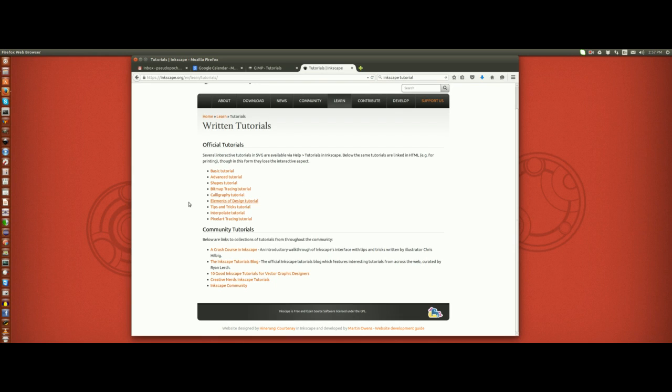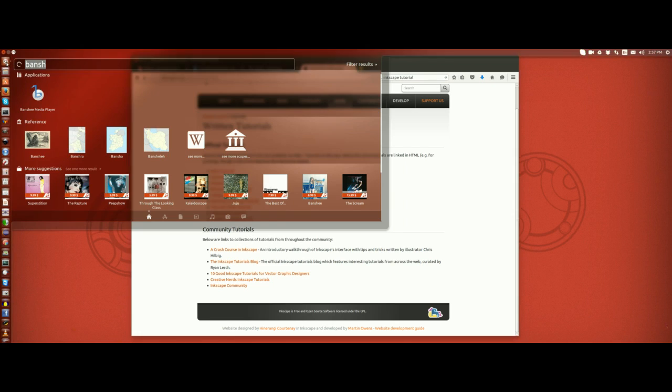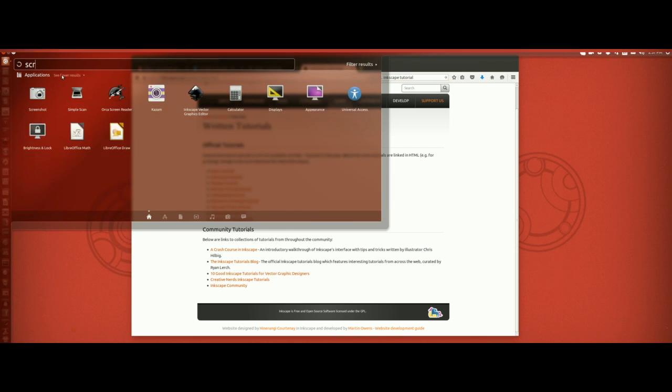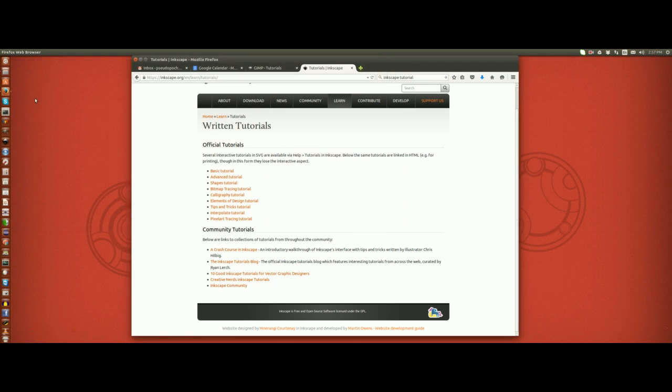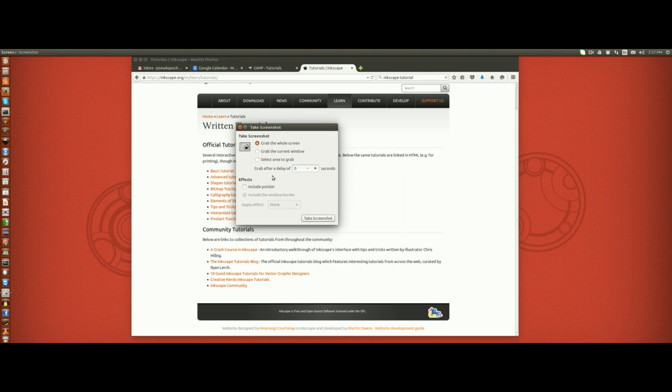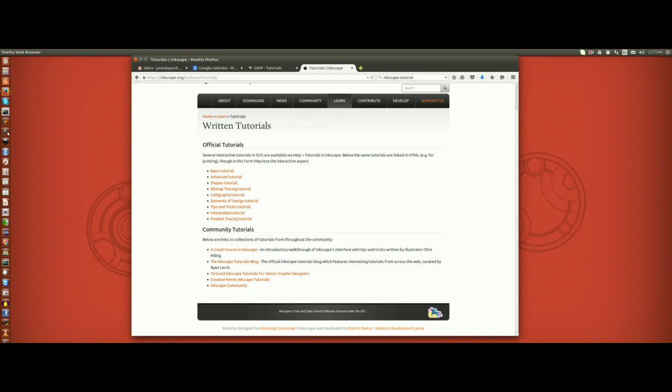If you want to capture static screenshots, you have an application that's just called Screenshot, which is included with Ubuntu, and you can find it in your dash also. It will allow you to grab the whole screen, any active window, or any area on the desktop. And once you have made a screenshot, you can edit those graphics in those two graphic tools, one is GIMP, the other one is Inkscape.